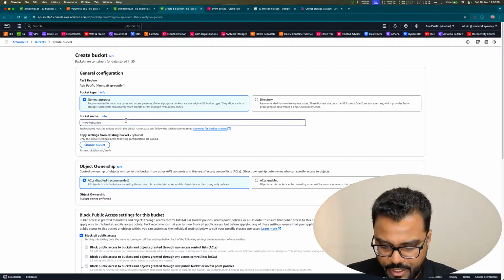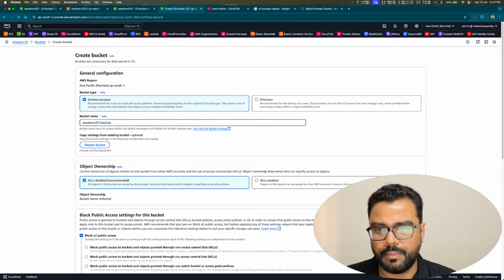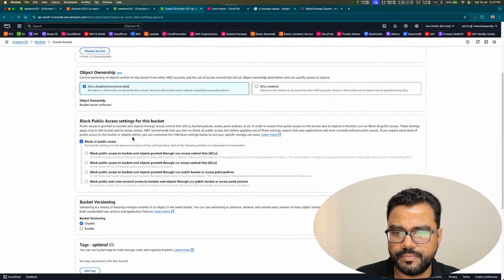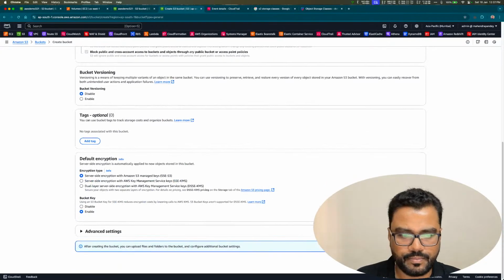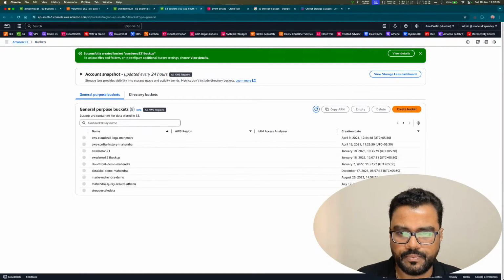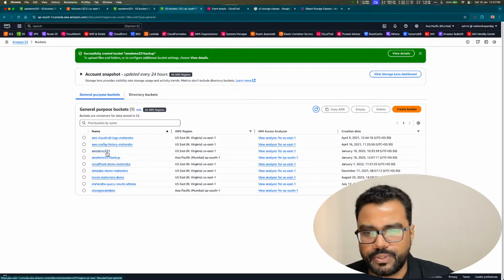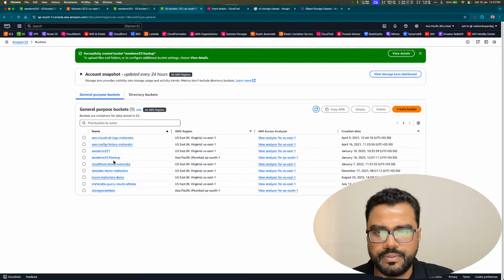And let's call it AWS Demo 321 backup. So 321 and 321 backup, right?